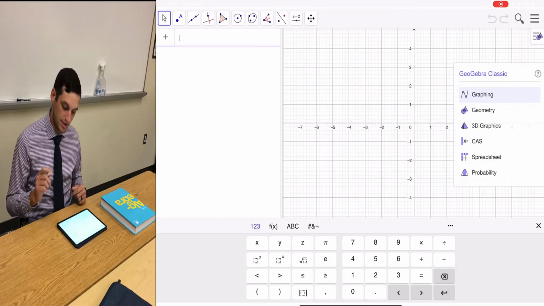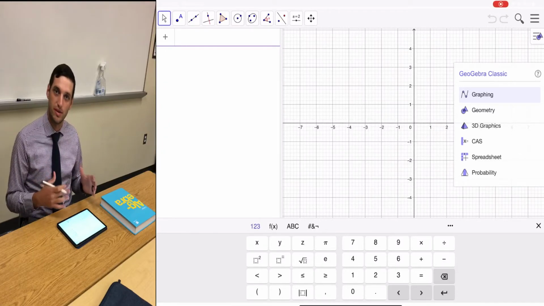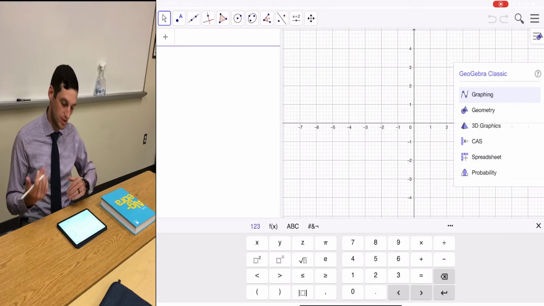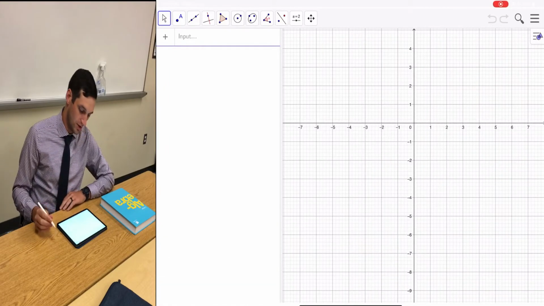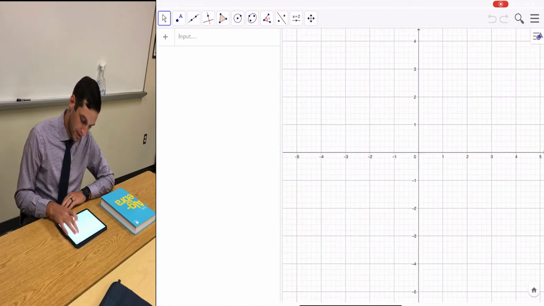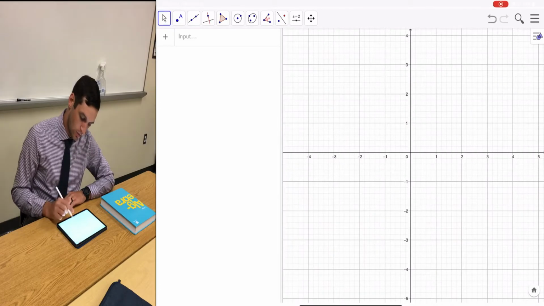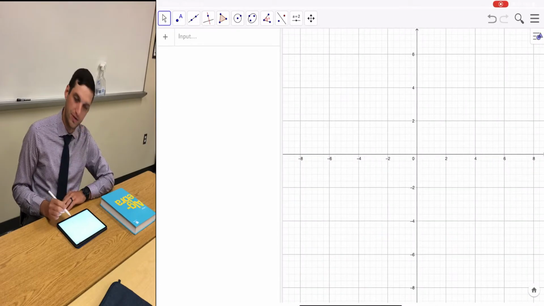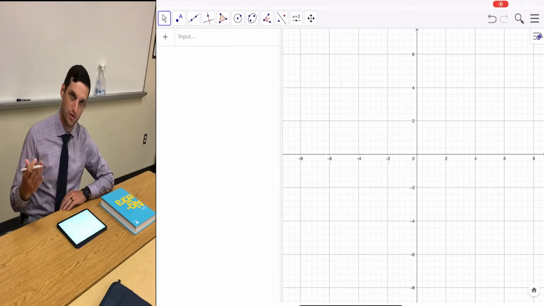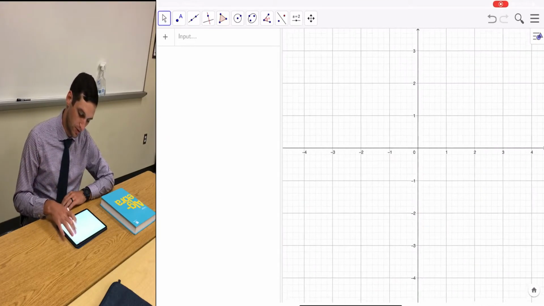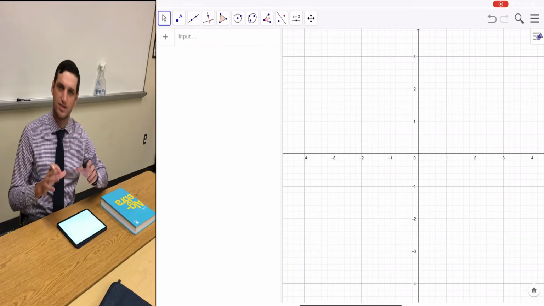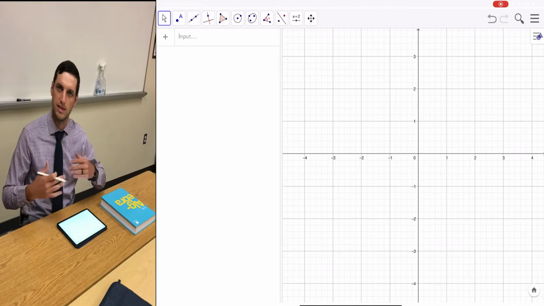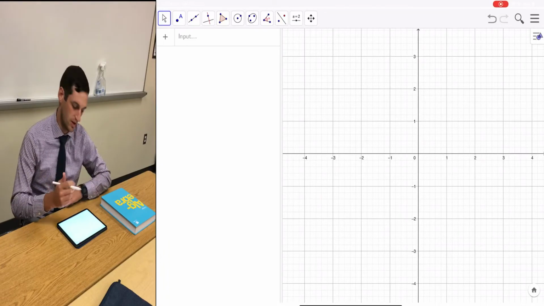So with that being said, I'm going to be walking you through some of the things that we'll be doing this year. Let's start out by learning the different tools. I'm going to get this centered up. I like to have one showing, so if I zoom out far enough, you can see that 2 is our first point. I like to zoom out a little bit to where 1 is there. My window doesn't really matter, because we can zoom in and out however we please as we go. We don't have to actually create a window.